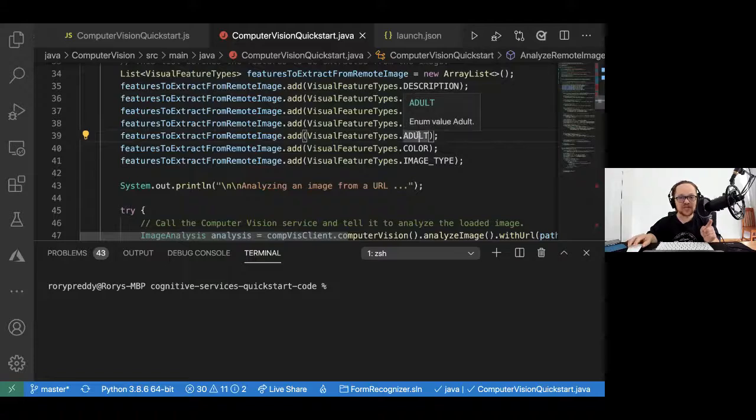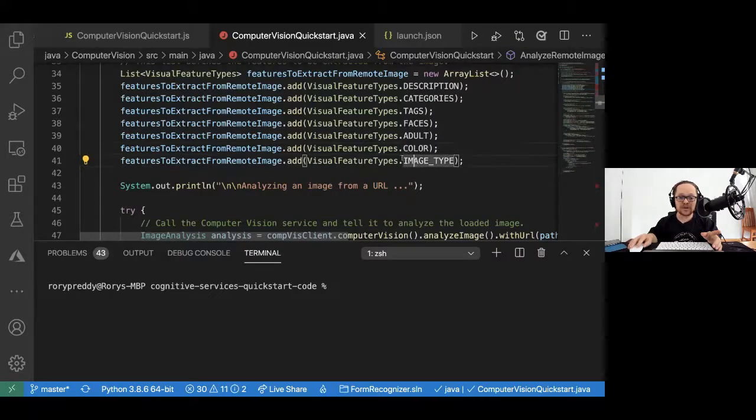So what they want to do also, and they give you the ability to sanitize images. If an image contains nudity or racism or violence, you don't want to show that on your news feed. And it can actually give you a score to say this contains adult material, and you'll remove it from your news feed or your website. The color and also the image type.